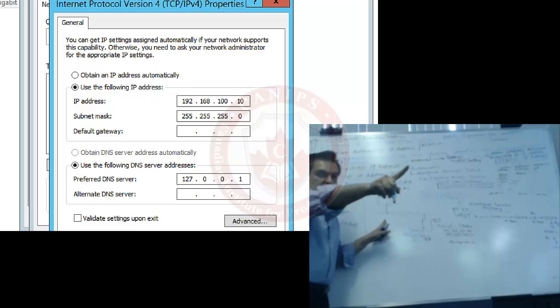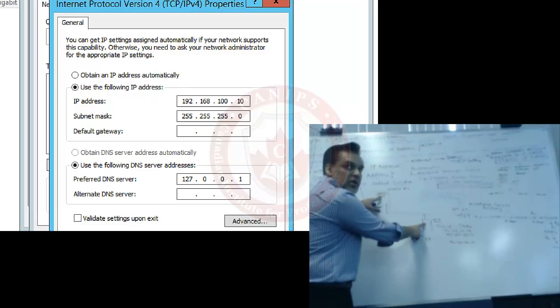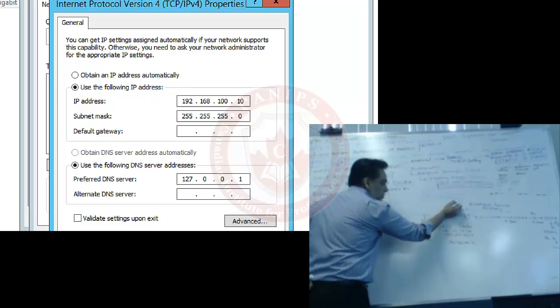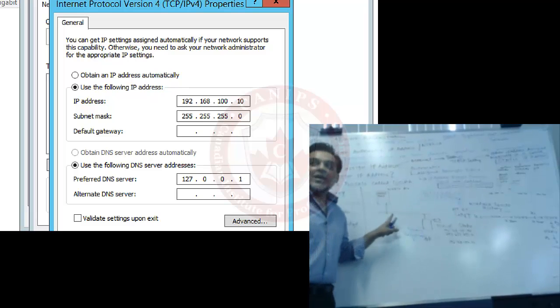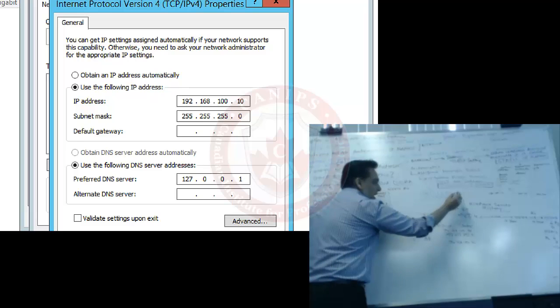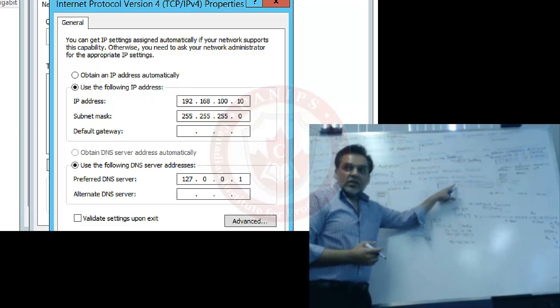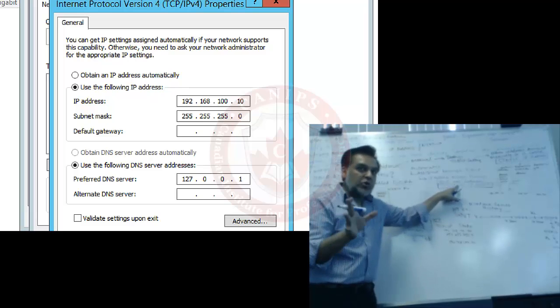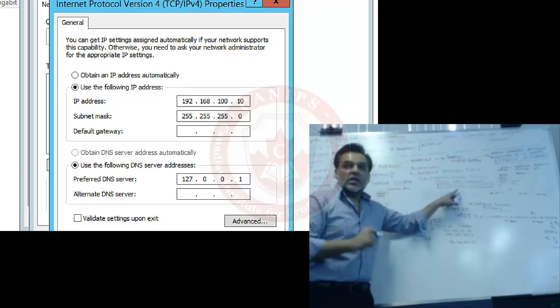Unicast, what is a unicast? One-to-one communication. If this knows that a message needs to go from here to here, this is unicast. It's not doing a unicast. It's doing a broadcast. In broadcast, it will just shout saying, I need an IP address, and that shout will go to this port. And if somebody sitting on this port is able to reply back, it would reply back. But if not, this broadcast won't do anything on this port.